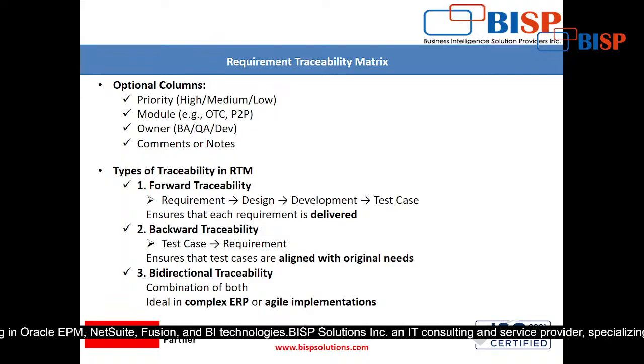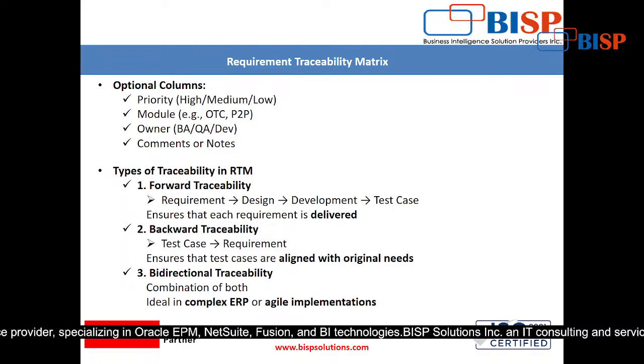Okay, fine. Second is backward traceability. What is this backward traceability? Backward traceability means test case and the requirement. That means whatever you have tested, is really given in the requirement also. So it ensures that test cases are aligned with original needs. Whatever you have tested, you have to check whether the same thing is required or we are going in any other direction.